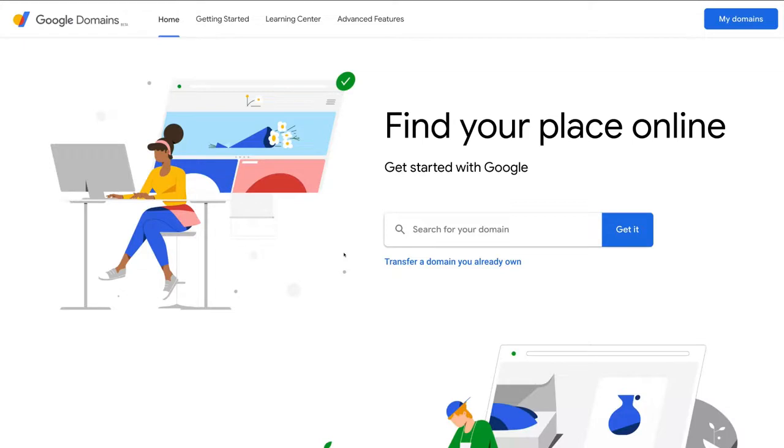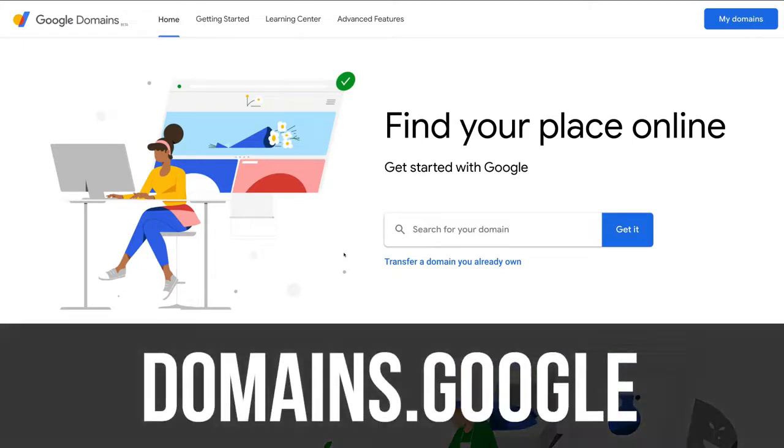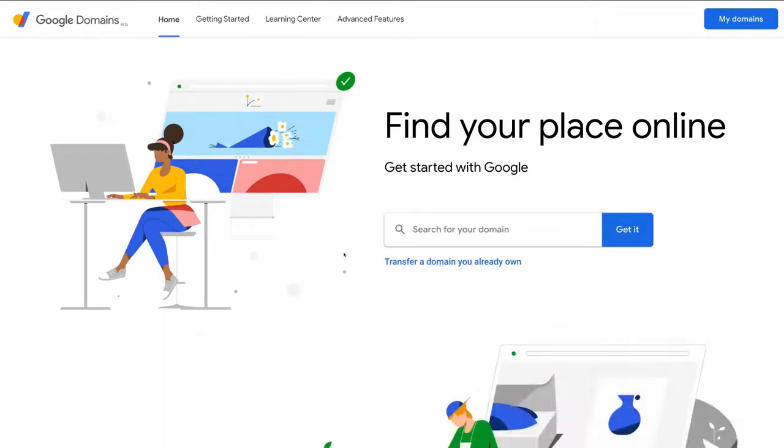Okay, so first things first, we need to head over to Google Domains. This is where you can buy your business domain. Now, if you already have a domain name for your business, for your website, for your emails, then you can transfer that here. If you don't already have one, then pop in the domain that you want for your business. This is where we do have to pay for the initial domain, but after that, we don't have to pay for ongoing hosting. We just need to set up this domain from Google Domains with our Gmail account. You can also do this through another domain provider, but today we're going to walk you through Google Domains. So pop in your domain here.